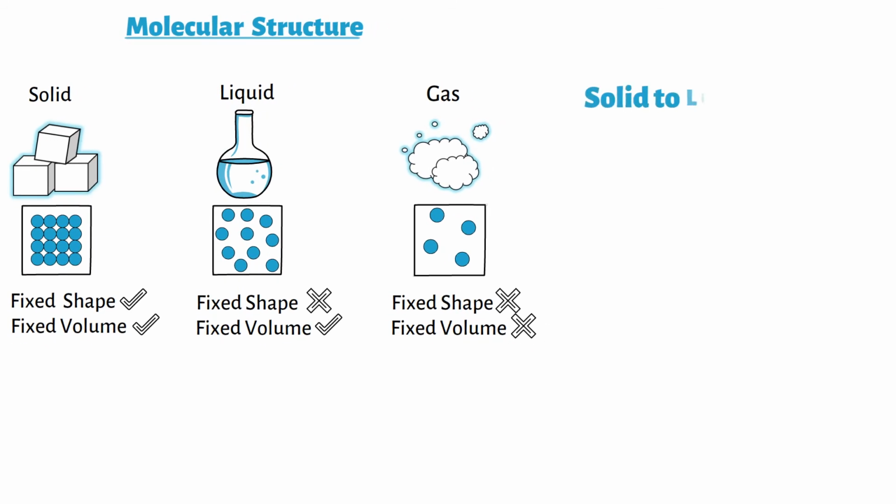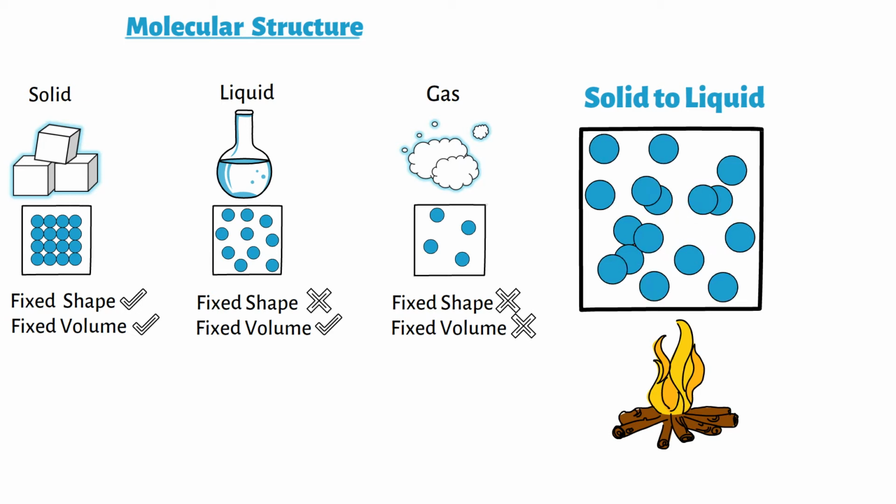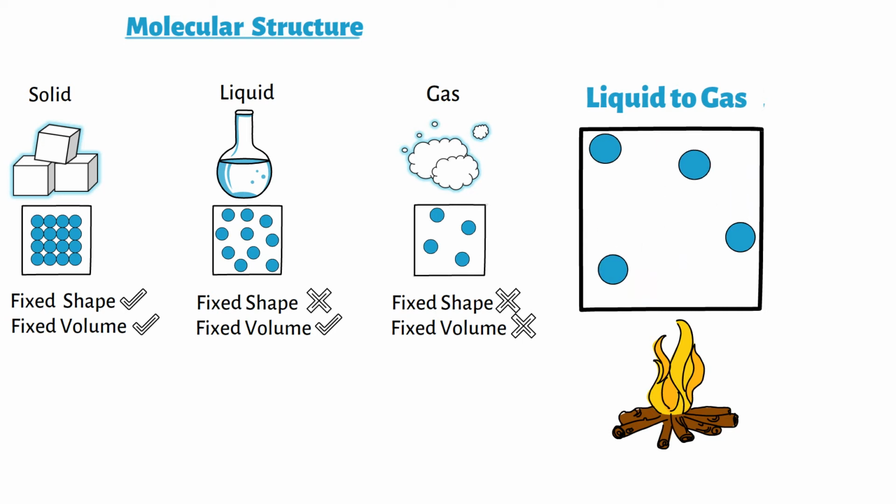For example, when we heat a solid, its molecules absorb the heat energy and break the intermolecular force. As a result, they start to move over one another. Hence, the space between molecules increases and it changes to the liquid state. In the same way, when a liquid is heated, its molecules get the energy to break the intermolecular force and start to move around very fast in all directions. As a result, the space between molecules increases widely, and hence the liquid changes its state to gas.